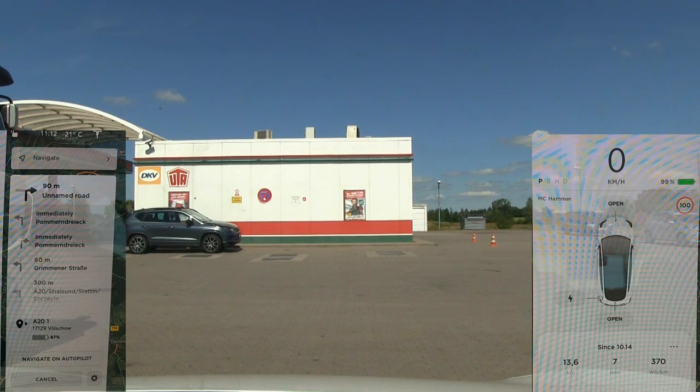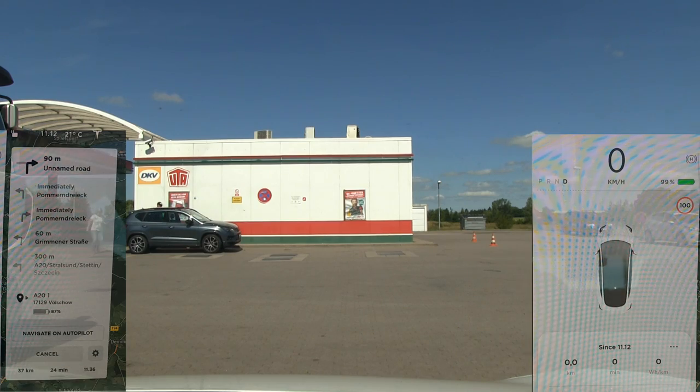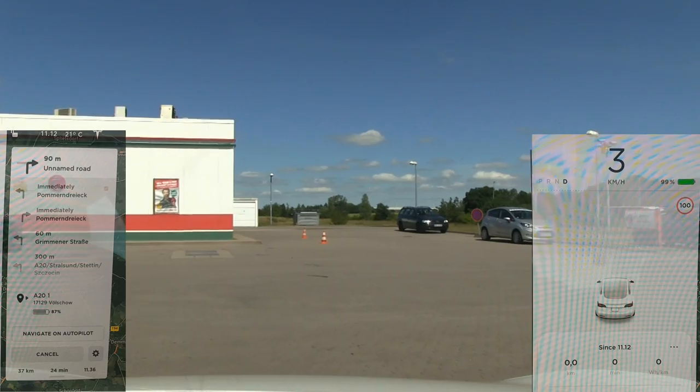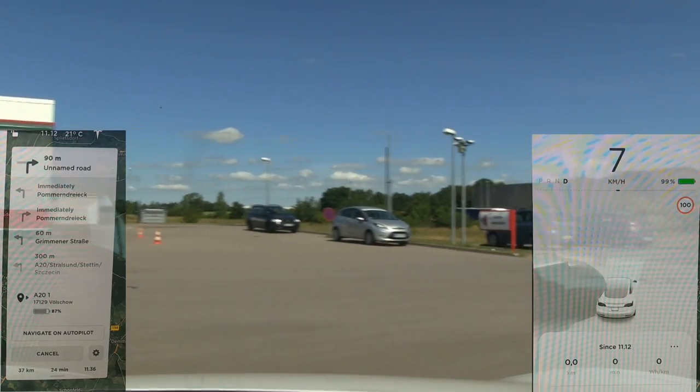We are now at the Supercharger outside Grimmen, and we'll do another run today. Just woke up. And today we will try 262 kilometers per hour. Yes, we have the spoiler on, so let's get cracking. So, where can I go out here? Yeah, I think I go out here.